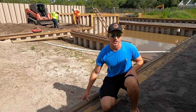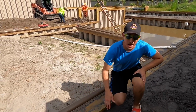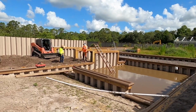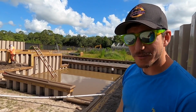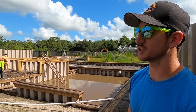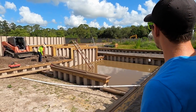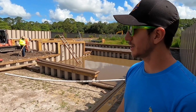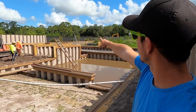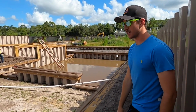So there's no sharp edges, no hard edges like this, so they can easily hop out and climb out of the pond. And we also got it brown, which took forever to get, but it really goes with the look. That's the biggest thing, is just giving it time to make sure everything is super nice. But also, guys, I'm a little out of breath. It's a lot of talking. But I don't know if you can see back there, those enclosures are looking a whole lot different. So let's go check those out.